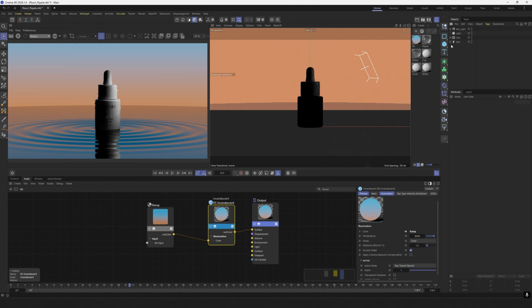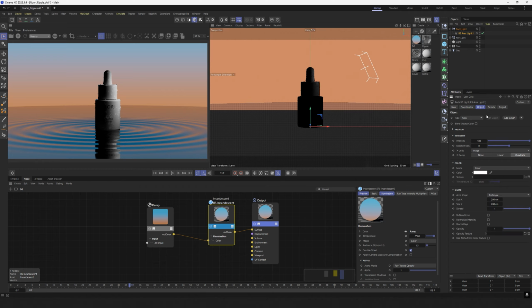Now add the backlights. Create a null, name backlight. Add area lights and adjust its settings. Set the intensity to around 0.6.